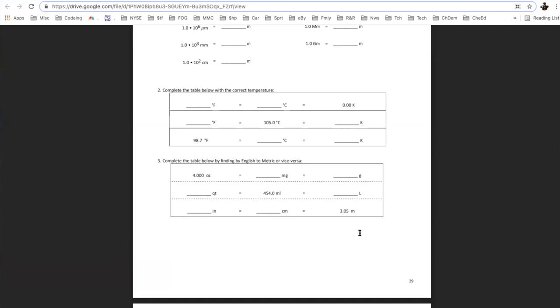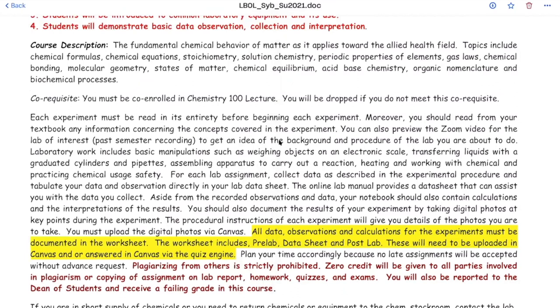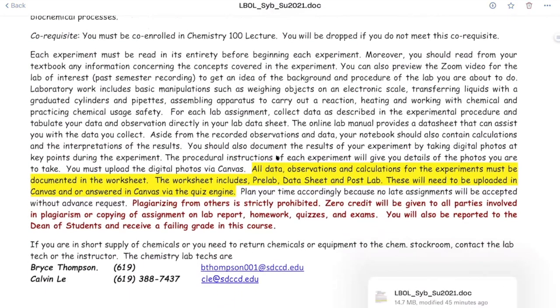There's going to be a pre-lab, kind of get you prepared for what the experiment's about, kind of like prime you in terms of what calculations you're going to do. There's the data and observations where you're actually collecting the data and you're writing down your observations when you're doing the experiment. And then there's the post-lab in terms of calculating the results or drawing conclusions as to what that experiment was about. Those are the three components. Okay, so hopefully I will talk more about that when we get into that part of the discussion today. So that's what this is about.